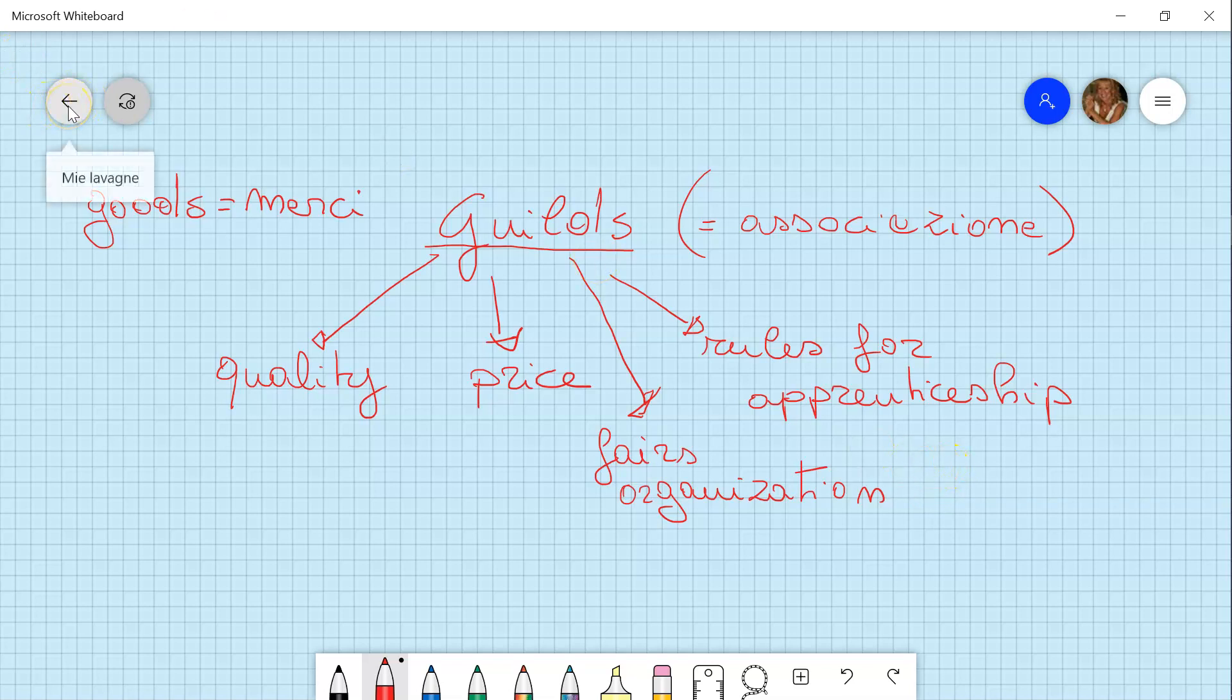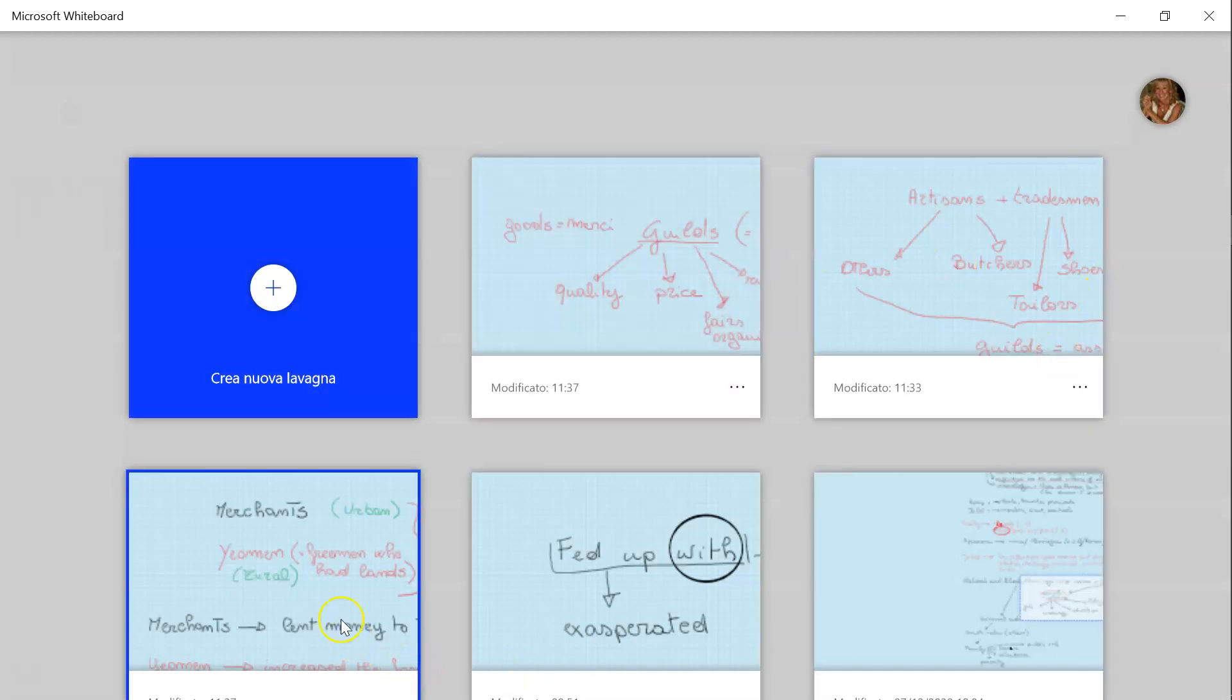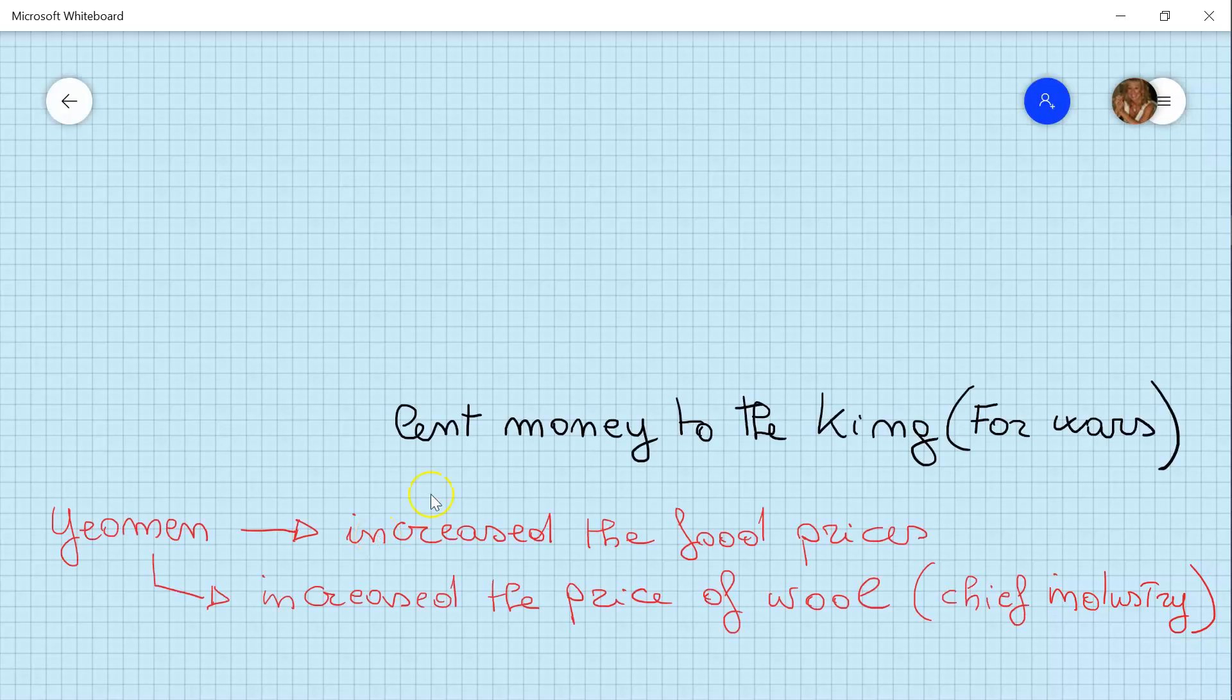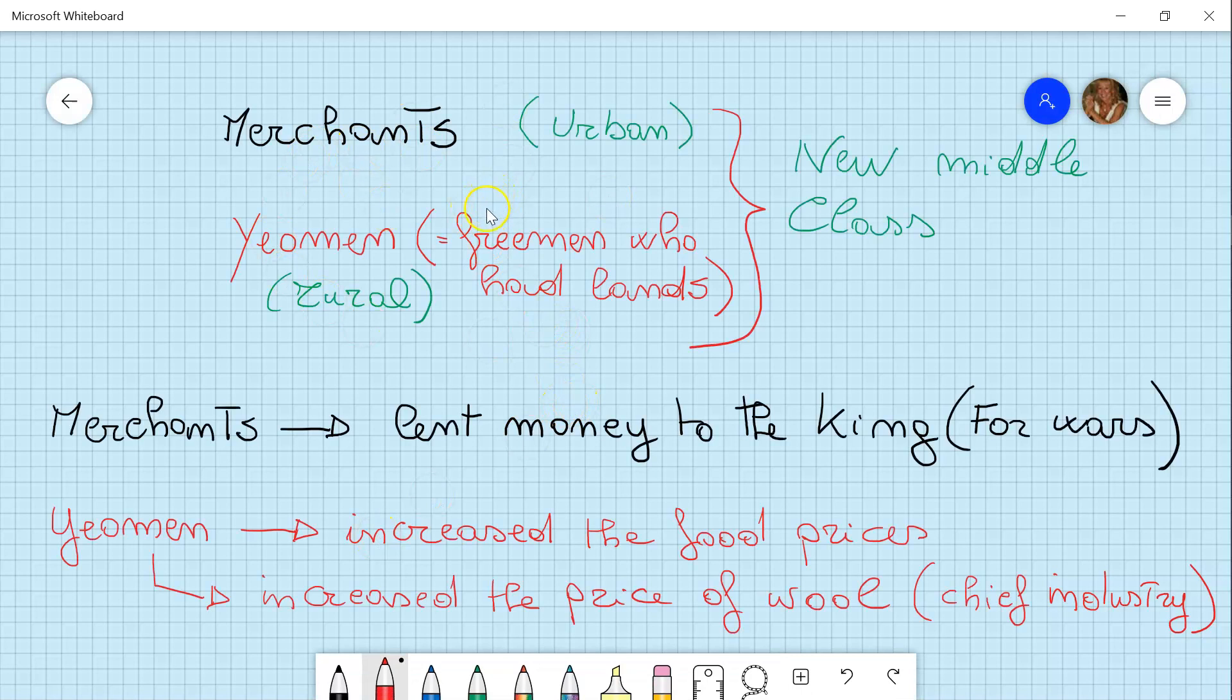So to recapitulate, we go back and we see that the rise of the merchants in this cultural insight, in questo piccolo capitolo che vi ho sintetizzato perché mi sembrava un po' confuso, spero di non aver fatto peggio io. We have the new middle class in the city, made up of merchants and yeomen. The merchants are urban middle class, the yeomen are rural middle class.